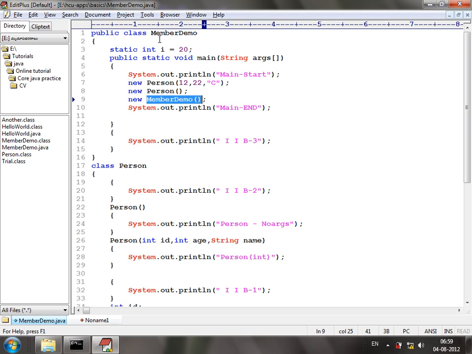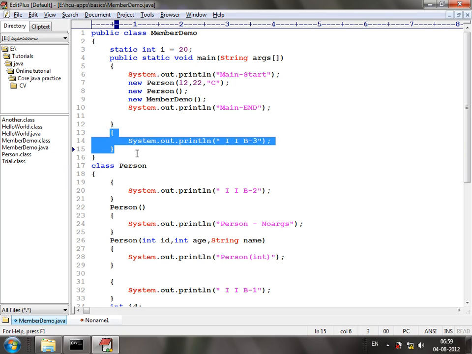This will be executed, and before executing the default constructor created by the compiler, it will execute the instance initialization block. The constructor might be created by the compiler or by us. Irrespective of the constructor, for each and every object creation, all the instance initialization blocks of that class are executed.